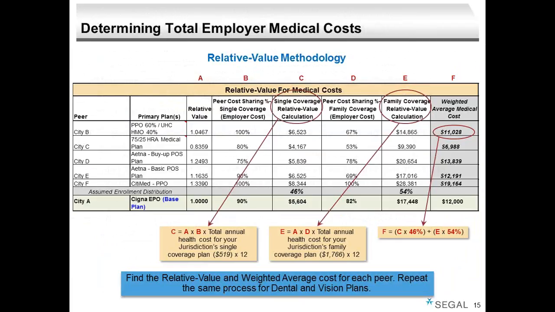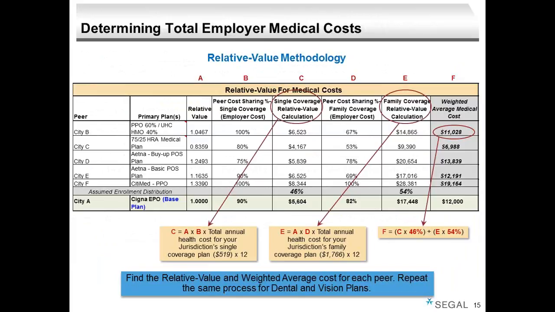The next slide is a little bit complicated, but does get us to where we start to see these differences. And the slide is notated with formulas to help us understand what the calculations are all about. But before I do that, let me just explain the columns which are labeled columns A through F. Obviously, we start with the peer city, and we indicate the name of the primary health plan we're talking about. This is just medical now. This is not vision or dental or anything like that. And we would do the similar kind of analysis for each of those plans, but for the purposes here, we're just looking at the medical.